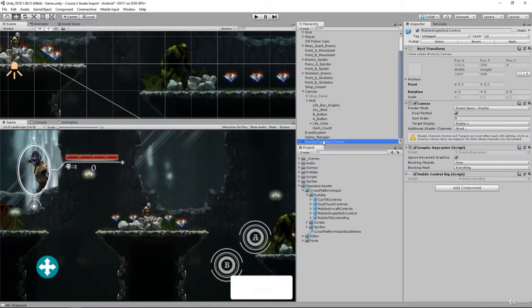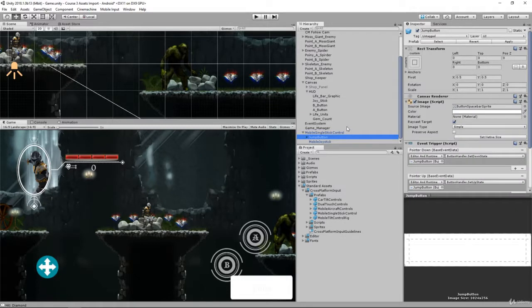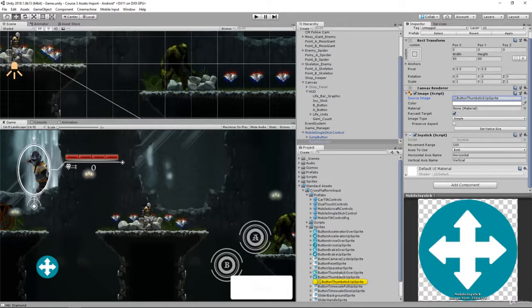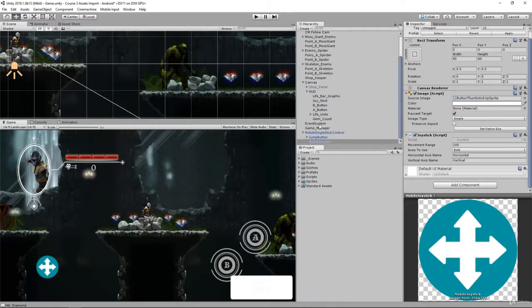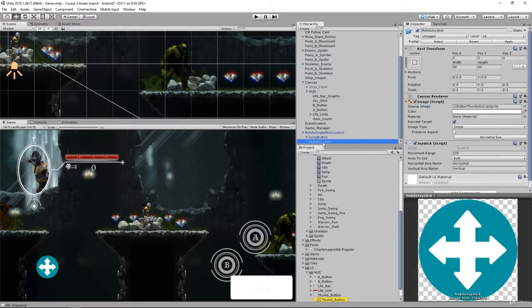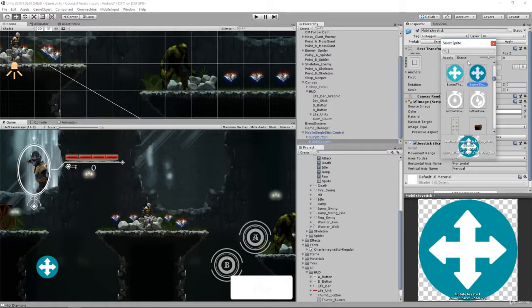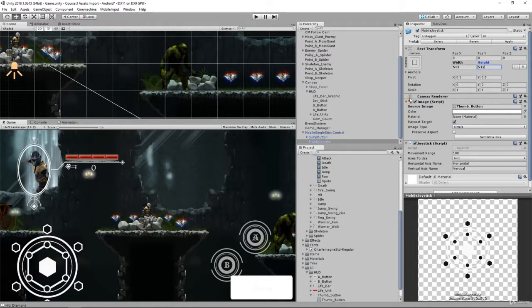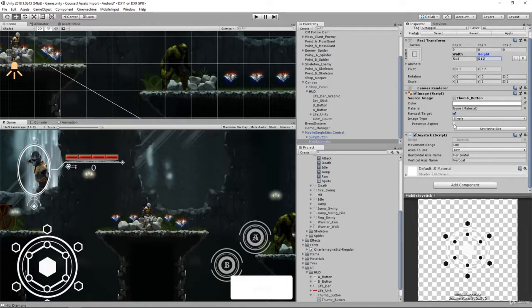The first thing we want to do here is on our mobile stick control, we're going to open that up. We have our mobile joystick, and the button thumb up sprite is going to change to be our joystick sprite. Here we have our joystick, it's the thumb button. So let's select that, the mobile joystick, the circle with a dot to replace it. And here we'll do our thumb. And there we go. We've replaced that, and we can go ahead and make this much bigger. This is a 512 by 512 image. And you want to select possibly preserve aspect ratio.